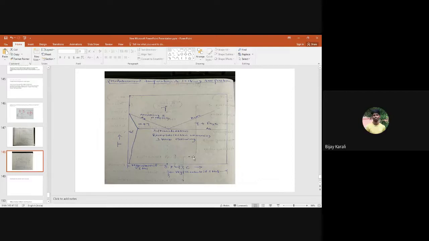But suppose you want to do spheroidizing annealing, recrystallization annealing, or stress relieving annealing, then the temperature should always be below A1. It may be any kind of steel, hypo or hyper, or maybe eutectoid. It is always below your A1. So can you tell me, between spheroidizing annealing, recrystallization annealing, and stress relieving annealing, and full annealing and normalizing, what is the difference in the phase change or phase transformation?